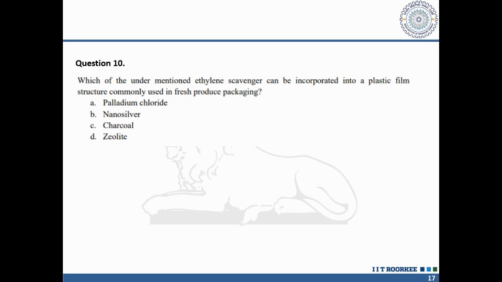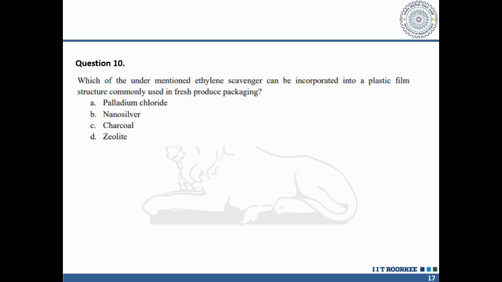You have seen some pouches, that is moisture absorber, and also the oxygen absorber you have seen in electronic gadgets. That pouch is used as a moisture absorber. If some kind of moisture is there, it will absorb that moisture. So ethylene absorber or ethylene scavenger also works like that. You will put some ethylene scavenger material in any box or any perforated box, so it will absorb the ethylene.